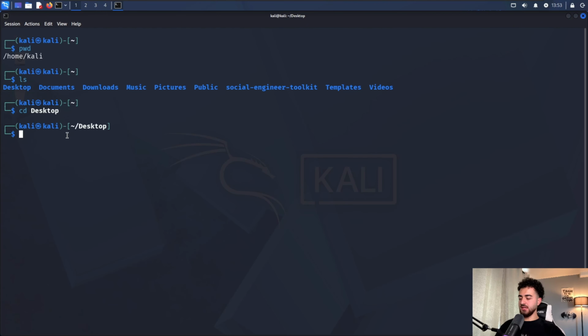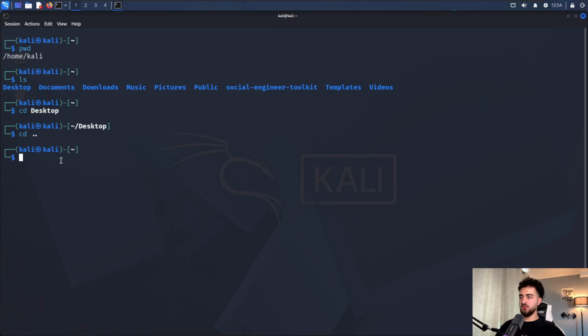One important command that you're going to use for going one directory up is cd again, and we put two single dots after it. What that actually does is it's going to go one directory up. We are now back in the Kali directory that we started in.